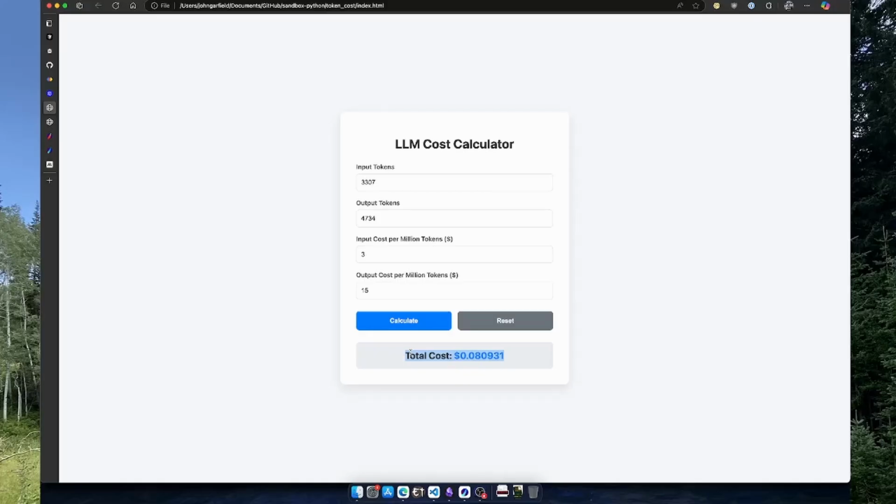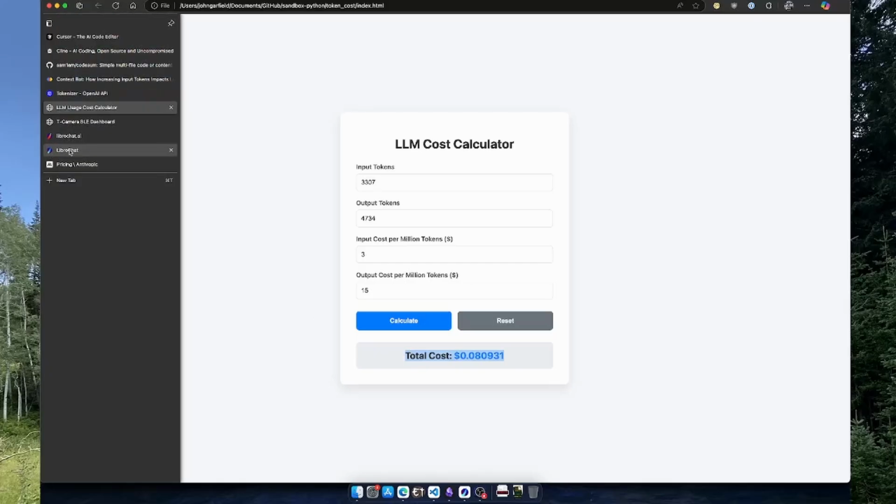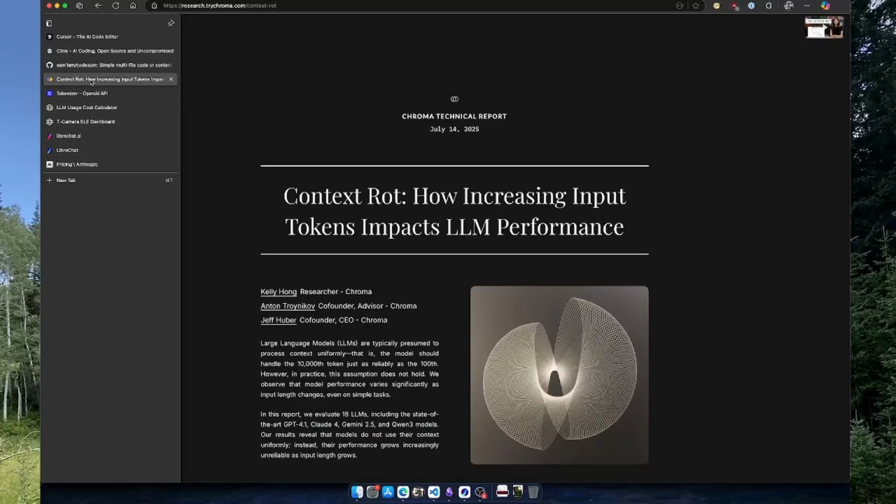The only reason you would use agent is if you're not paying for it and someone else doesn't mind paying for it. But let's look at another thing that's going on here.